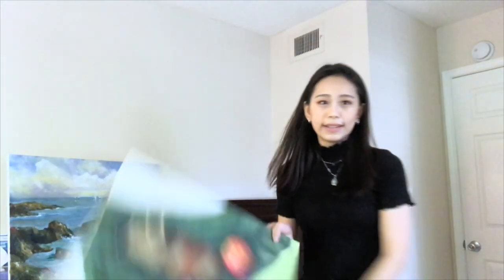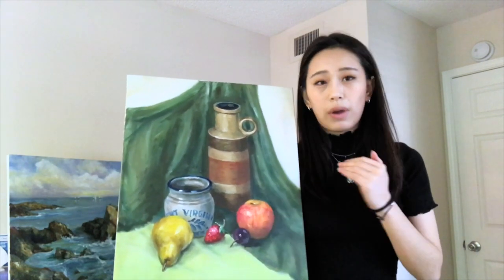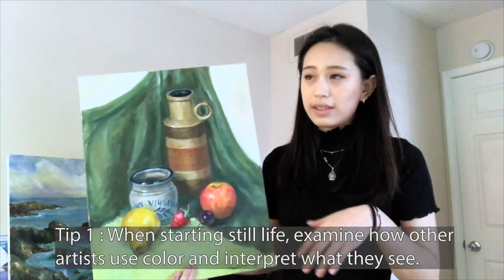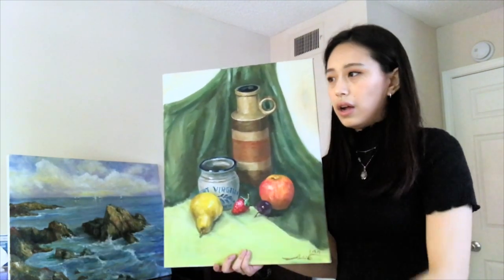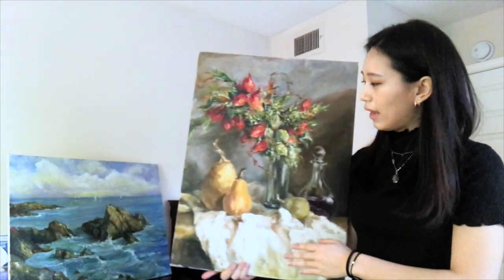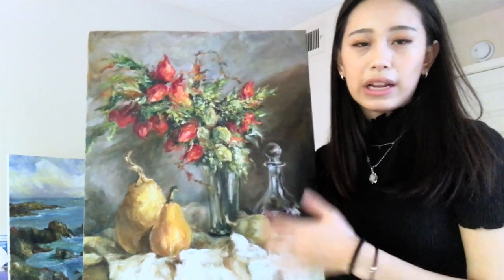I'm gonna start out with some oil painting pieces like this one. This one's a real life study. It's more recommended when starting out to replicate other people's studies so that you can see how people translate what they see into an oil painting. Then once you understand how people observe and do their own studies, you can start doing your own. This one looks more fancy but it is a study of a study — I copied it and really liked the way they used paint and the lighting and shadows. Now it's hanging in my mom's kitchen.